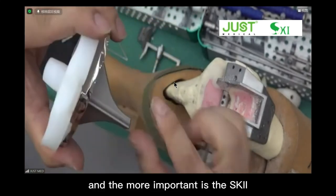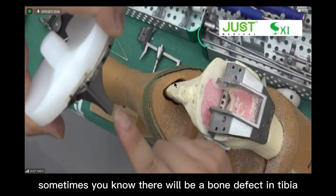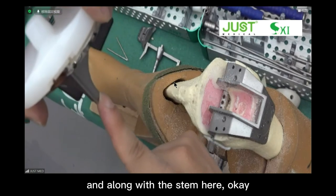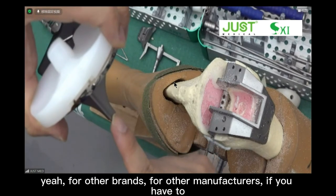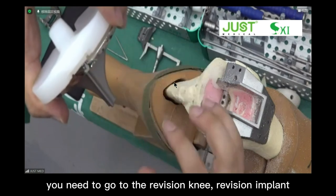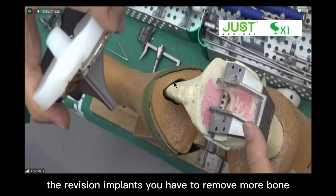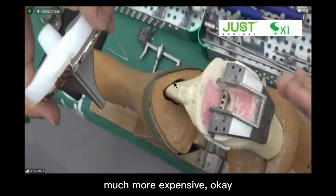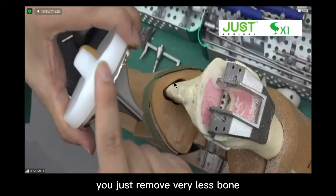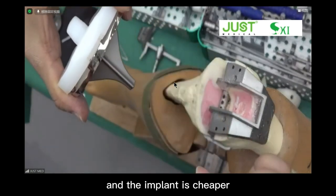More important, the SK2 can add a stem here. Sometimes there will be a bone defect in the tibia. Some patients have bone defect in the tibia, so they need to use augments along with the stem. For other manufacturers, if you have to use a stem and an augment, you need to go to the revision knee, the revision implant. With the revision implant, you have to remove more bone and the implant is much more expensive, a higher price. But with our SK2 implant, you don't have to use a revision implant. You remove very little bone, but you can add a stem and augment here. And the implant is cheaper. That's an advantage.